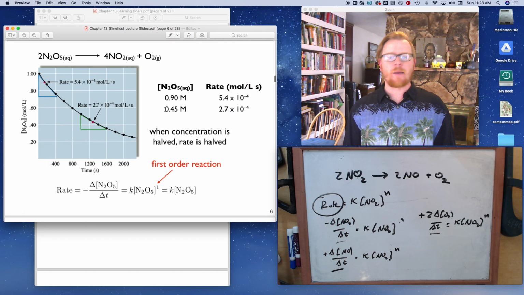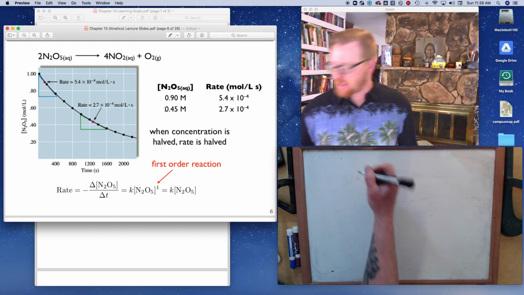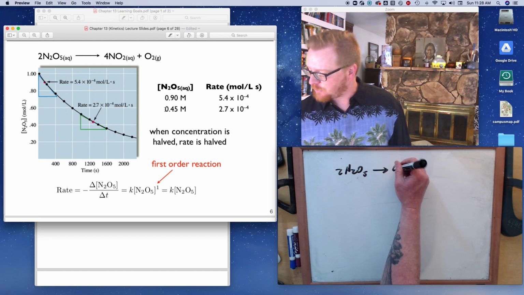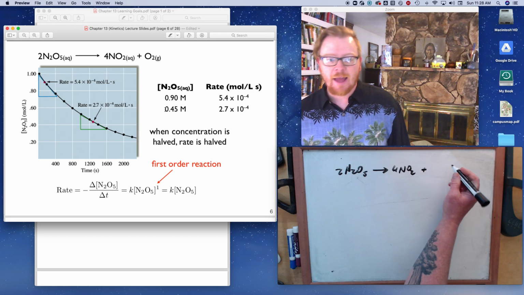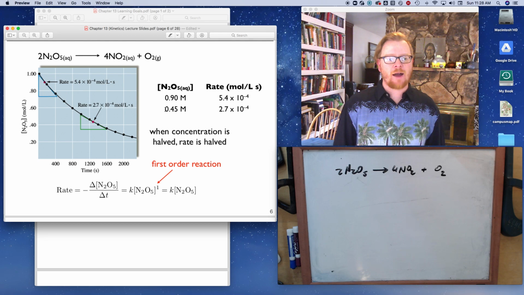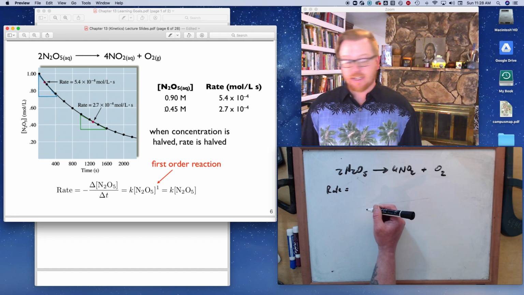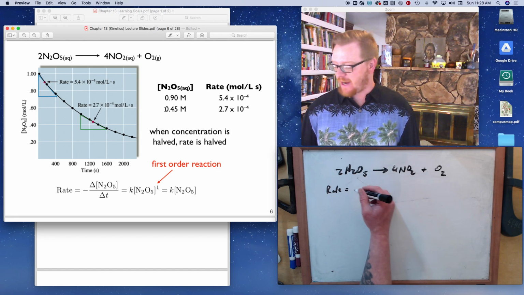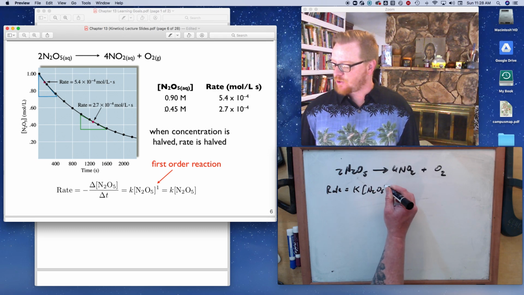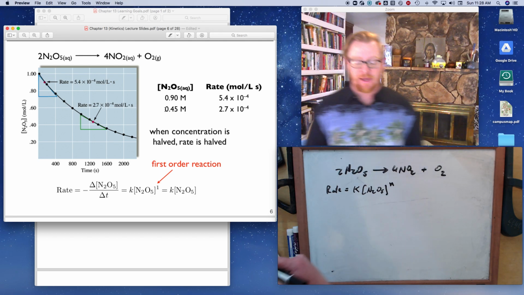And so now I'm going to give you a different reaction example. And so this reaction is 2 N2O5 makes 4 NO2 and O2. Okay? And then if we were first trying to decide what the rate law is going to be, we could say rate equals K times only the reactant, N2O5, raised to some power n, and we've got to use the data to figure out the power n.